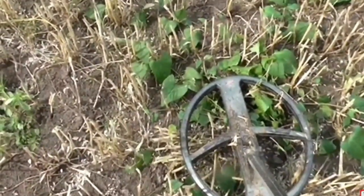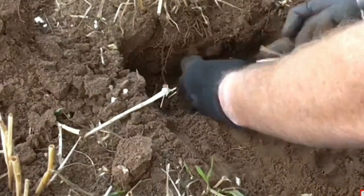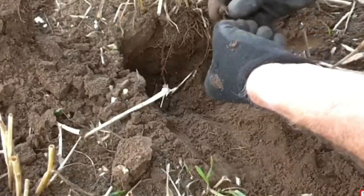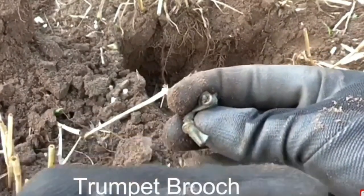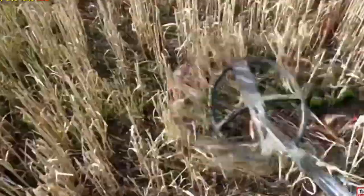I thought that signal would be junk since I had the camera on, but I had to investigate. It looks like the end of a brooch — broken off here. You can see the fan bit with the vein pattern. Oh dear, look at that. I'm speechless. I never usually put this much effort into searching through stubble — I normally go for the short stubble — but when you know for certain there are things in this field, you tend to put more effort in.